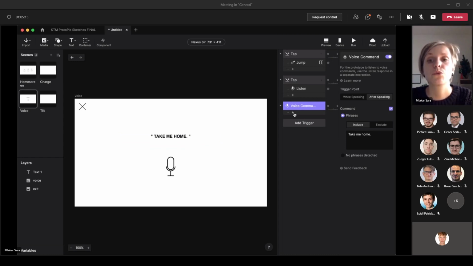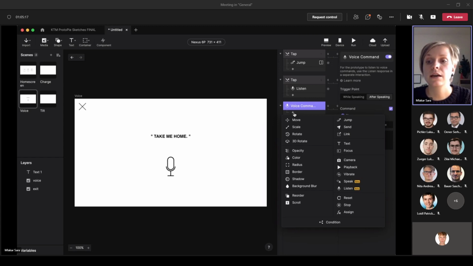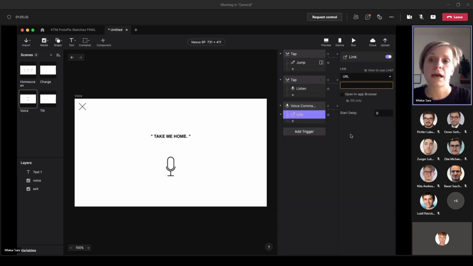So we go into this plus icon here and we choose link, because we're going to link it to an external Google Maps link, which we will need to add here. So I will go onto my browser and look in Google Maps. And I'm going to do the same thing. I'm going to choose the address of KTM.